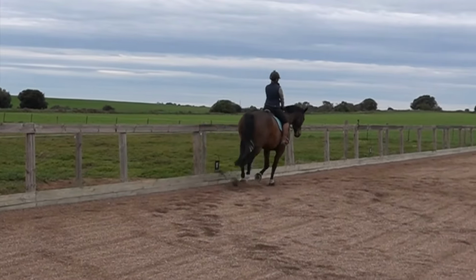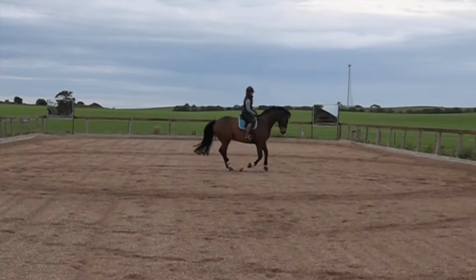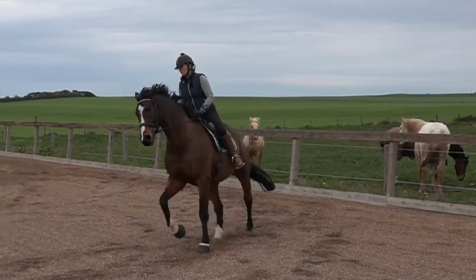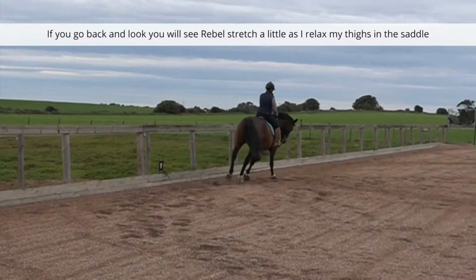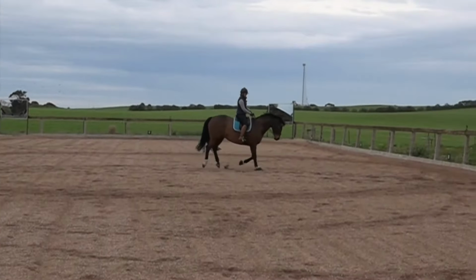So when you're cantering on your horse, even on a circle, think about just lifting the inside leg away. It doesn't even have to come off the saddle. Just be aware if you're trying to grip on with your thighs and allow them to relax. And as they relax, as I relax then, and you saw I happened to rebel, your weight will go down.